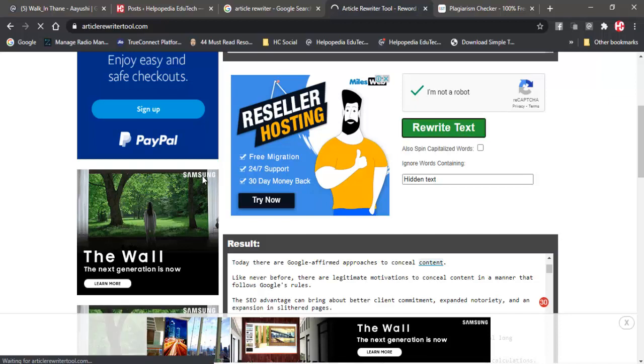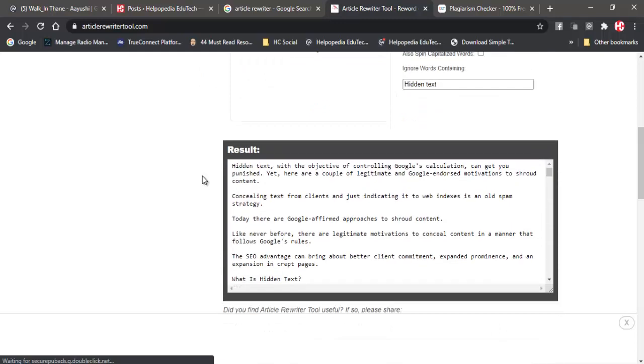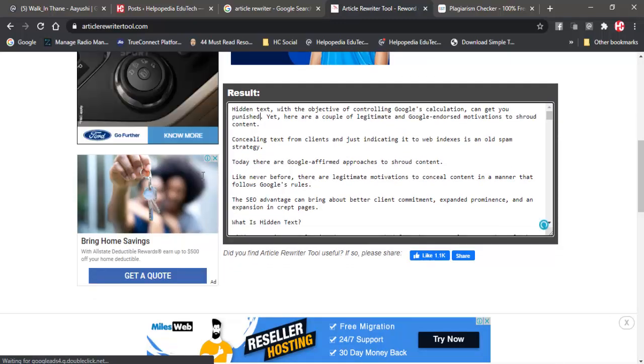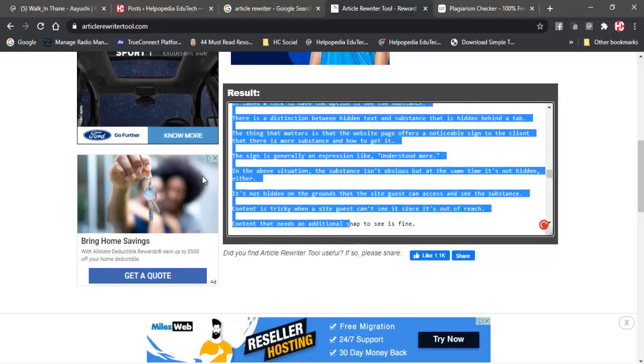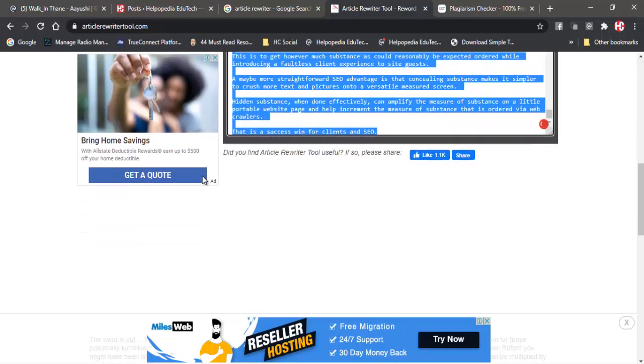But in this way, anybody can copy others' content and rewrite it, no? Yes, they have not written it by themselves, they just copied and rewrote it. Right, that is correct. So this tool is provided for people who are not able to write the content, so they can use this tool.